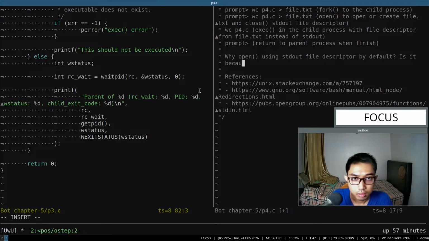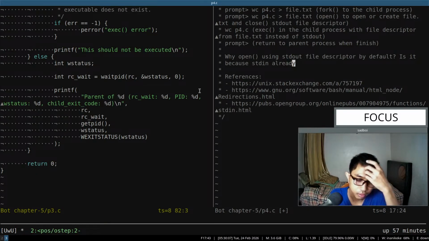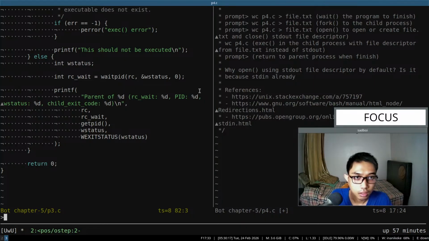Is it because stdin is already open? Maybe that's the case. Again, I'm still kind of curious.